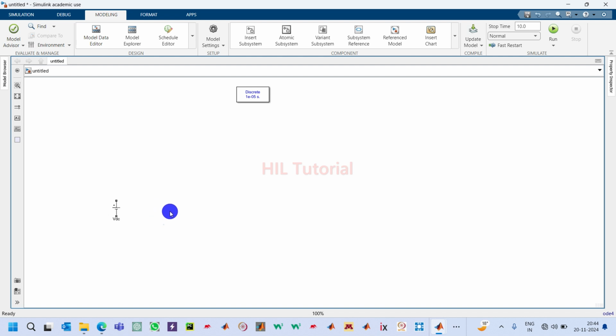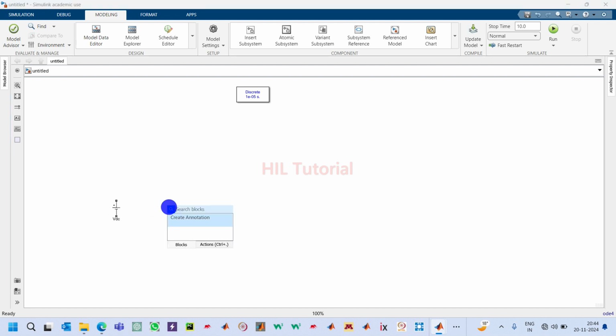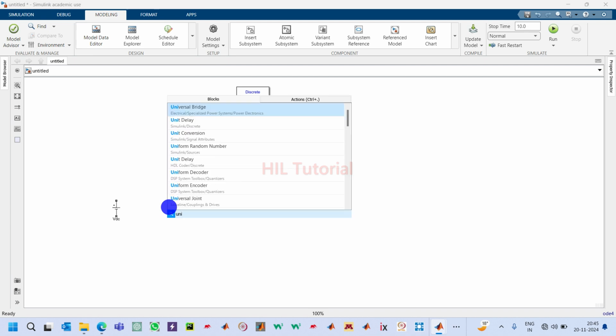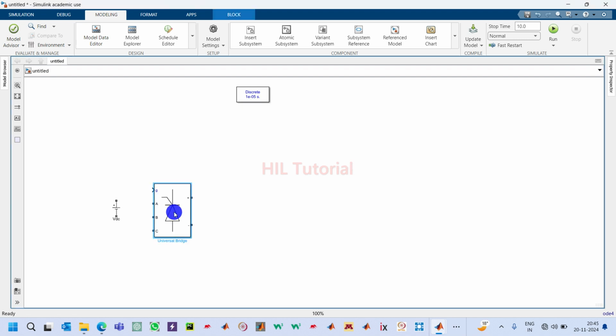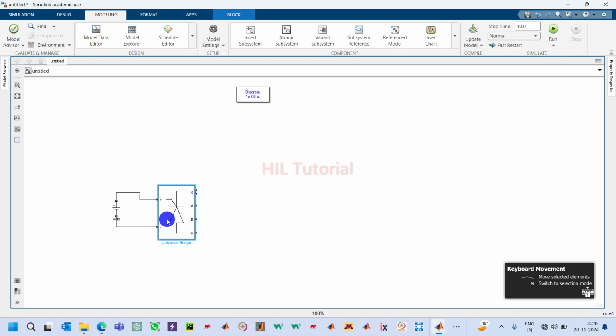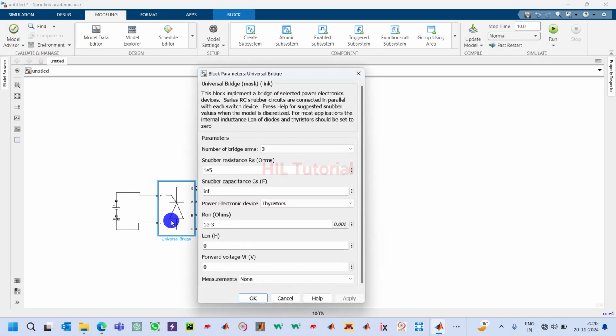So we will require one inverter. Just search for universal bridge and take it from the library. Let's flip it and make the connection like this. Double click on it.